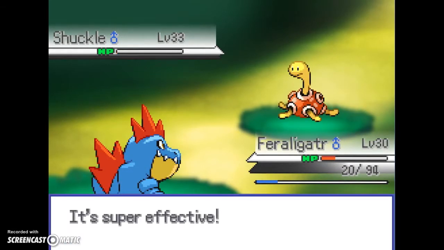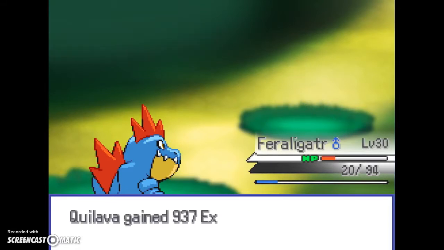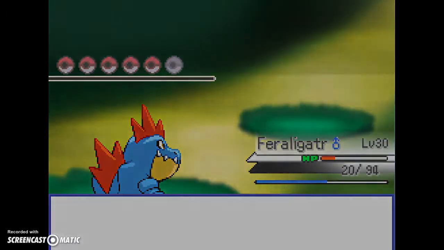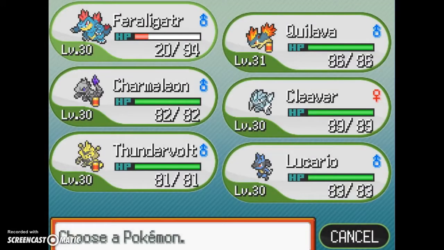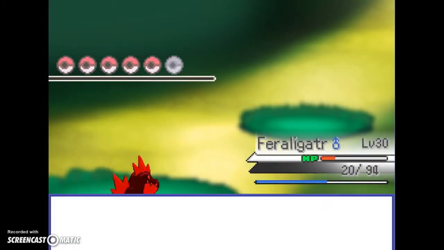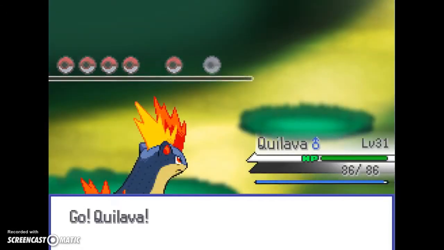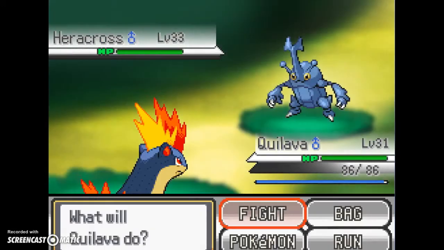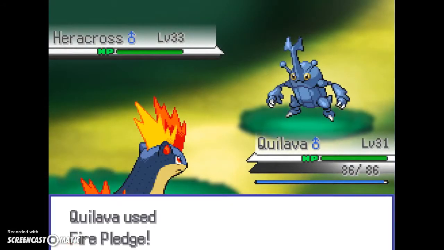So at that point, I switched back out into Quilava, because the one weakness of my team is I didn't have a flying type move anywhere. So I had to make up for that by using Quilava a lot. So I use Fire Pledge to move KO, because I'm able to take the Brick Break. So I just take down the Heracross.